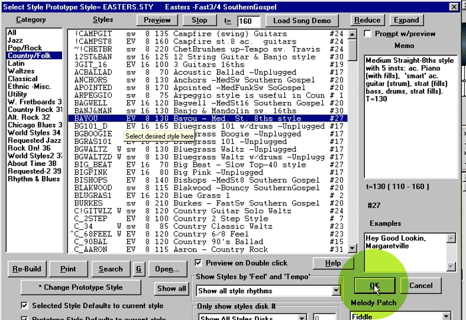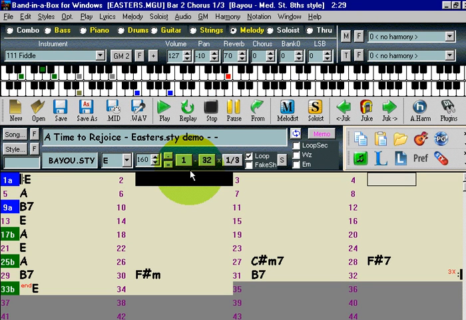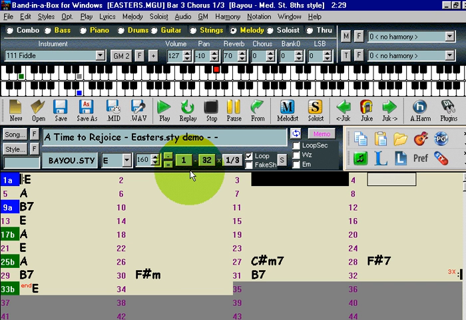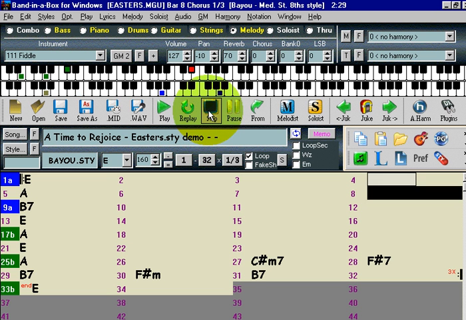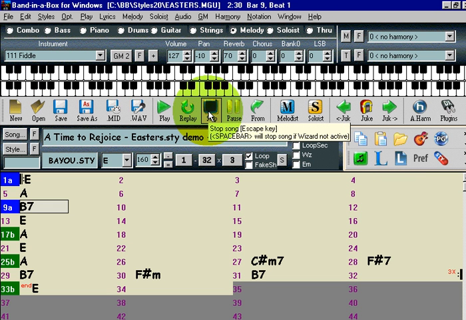So now you're going to hear the same song done in 4/4. 1, 2, 3, 4. So it's an easy way to convert songs from 3/4 to 4/4 and 4/4 back.